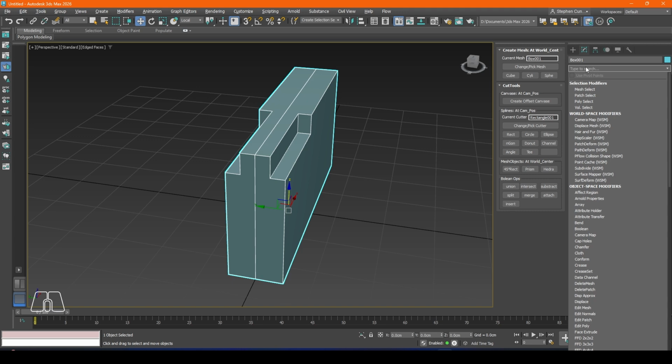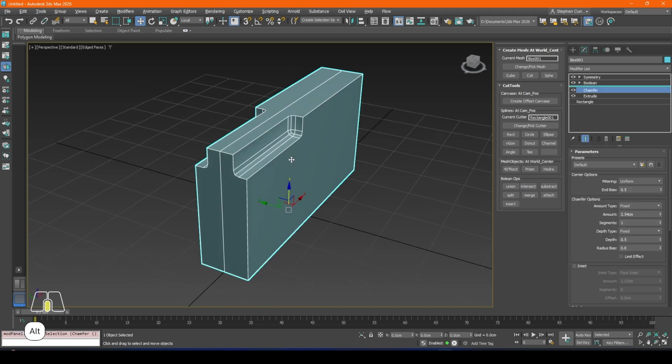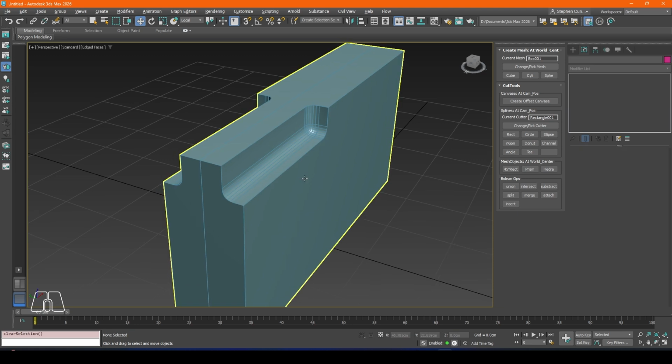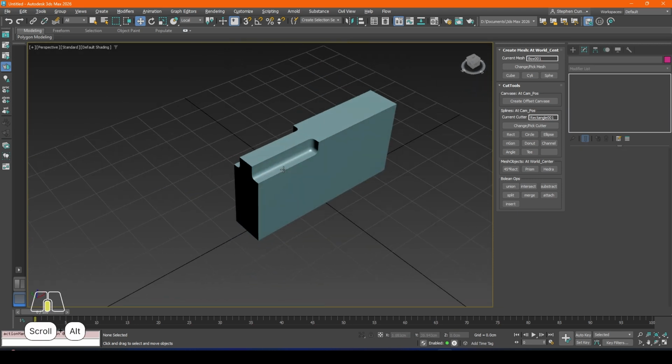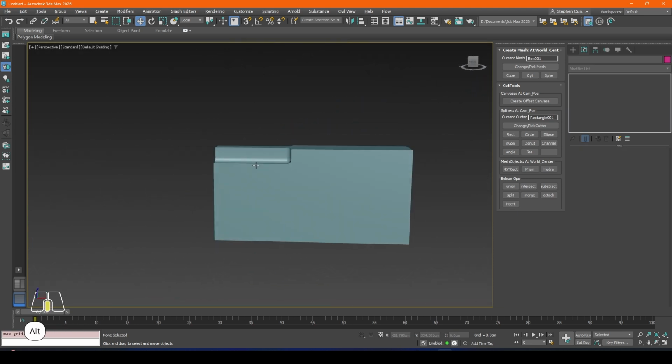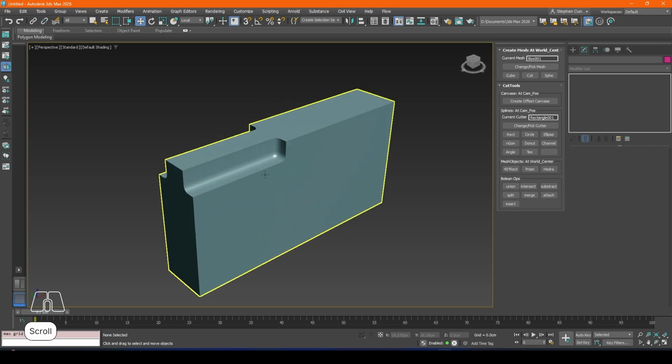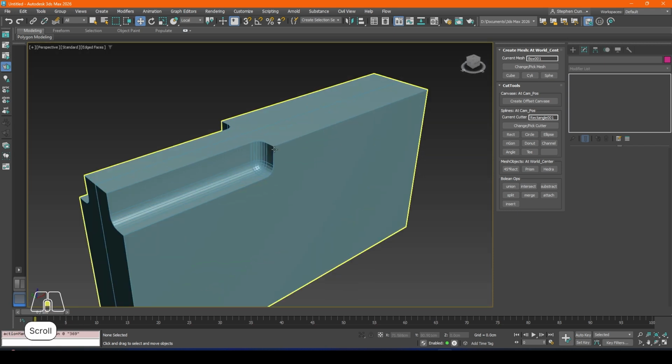What I could do now is add a chamfer modifier to this, and I can create some really nice features. So I could come in here, maybe make this a little bit bigger there, and we'll just smooth it out a little bit more. And if I turn off the wireframe there, let's use G on the grid to get rid of that grid, you can see there we've got a really nice hard surface cut in there.